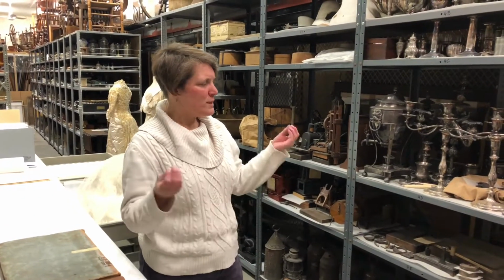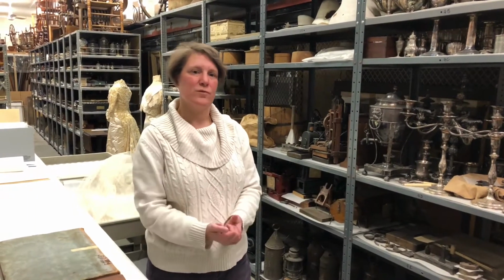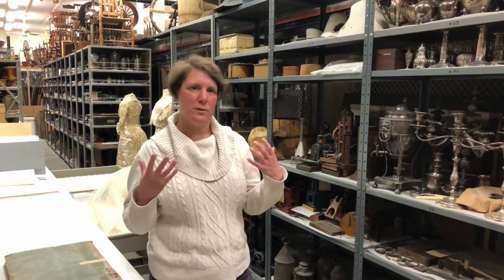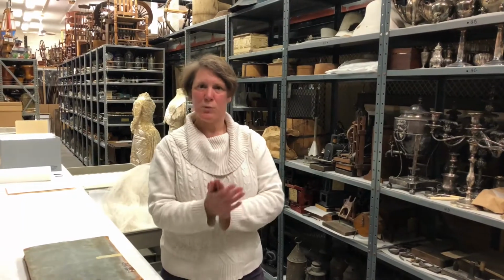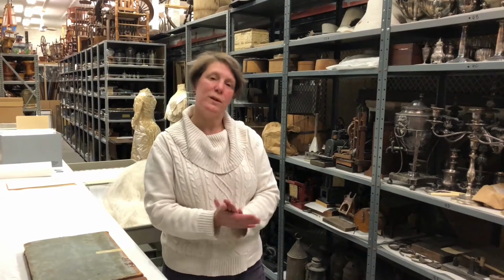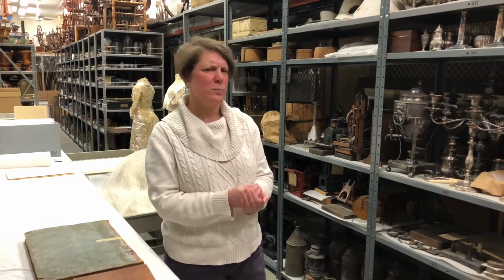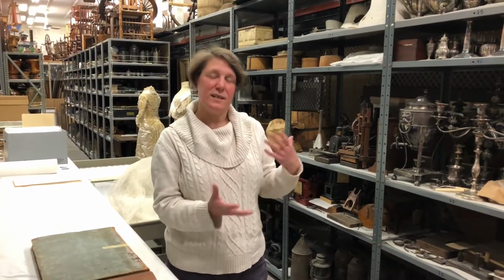And so when something is offered to the museum, if the collections committee decides to accept it and the board of trustees decides that this is indeed something that is very important to Bennington's history and culture, it comes to me and I catalog it, I write a description for it, I come up with all the paperwork for it. We have formal gift agreements that donors sign, and we try to collect as much history as we can from the donor as to where they got the object, why it's important, what they know about it, what its history is. We assess its condition.